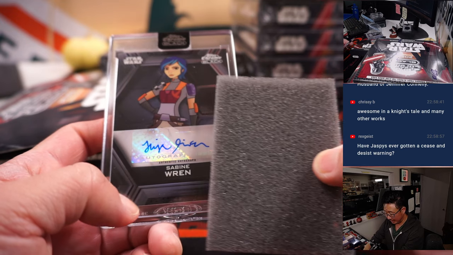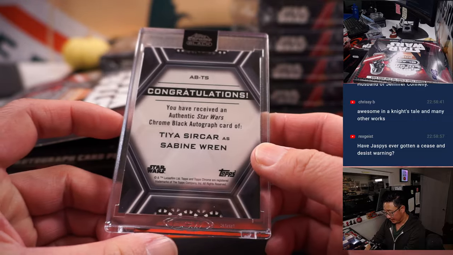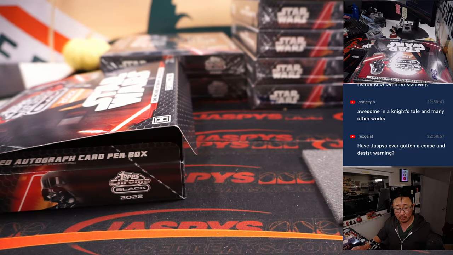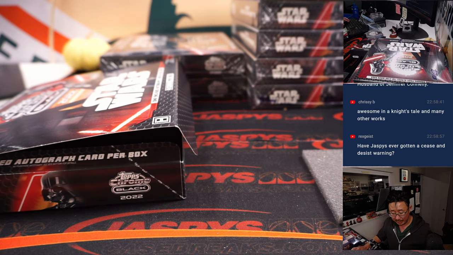All right, next up is, nice, Sabine Wren. And that's Tiya Sircar as Sabine Wren. I think she's going to be in the live action Ahsoka as well. Yeah, they're going to really lean into a lot of the Star Wars Rebels stuff, which I'm excited about. A lot of loose ends that weren't really tied up there. Alan Murdoch with that one.